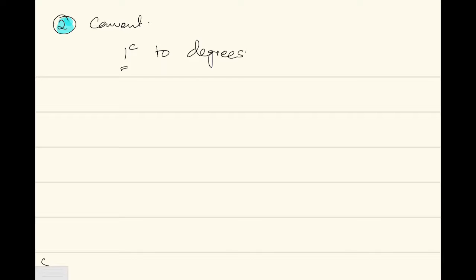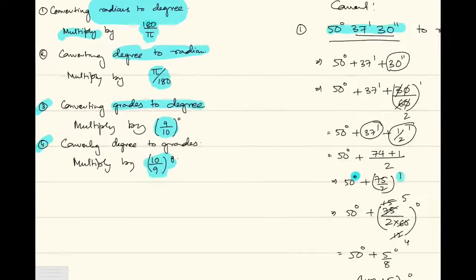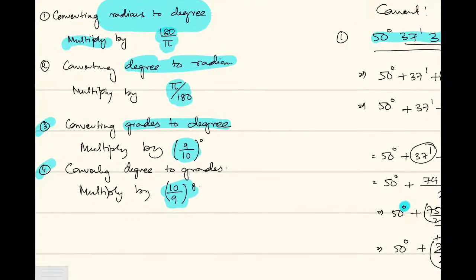We have to do that. Okay, so how to do that? It's already in radian, 1 to the power c, you know that. So to convert, I'll have to multiply by, what is the factor, by the way? Check it out. I have to convert radians to degrees. Check it out, radians to degrees, 180 by pi.